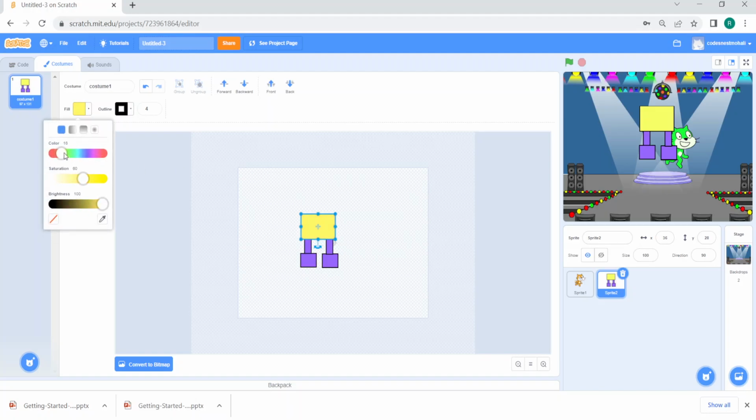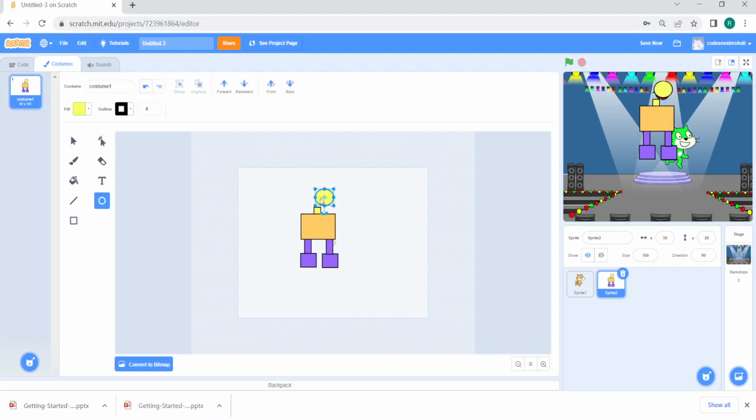Next we will draw a circle, and we'll draw eyes.